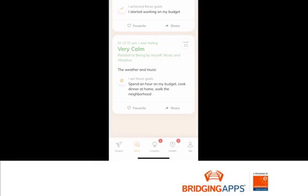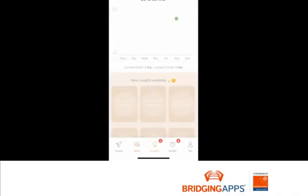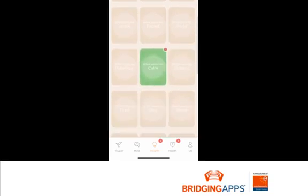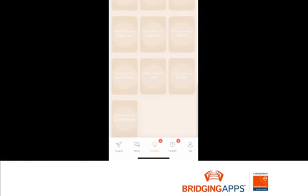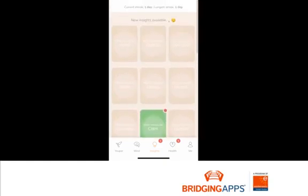We worked on 3, where Youper and I decided that my budget, cooking dinner at home, and walking the neighborhood would be my goals. For example, I started with I'd like to exercise, and it started asking me, how exactly do you want to reach this goal? Which is where I decided to put down walk the neighborhood. At the bottom, I'm going to change over to insights. This is another great way of getting information on understanding how my emotions and my feelings might be affecting me. You can see in here, I've done this card here of what makes me calm. This has a ton of options in here on what you can go through to better understand emotions.